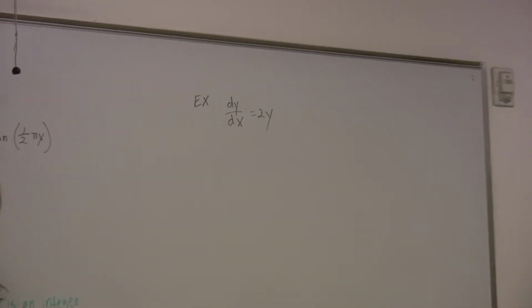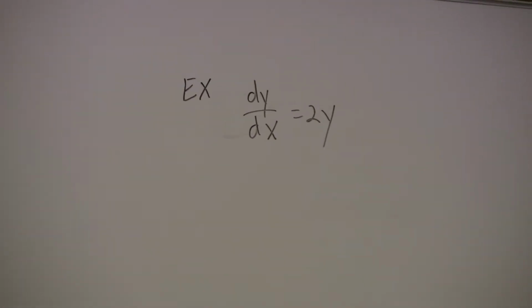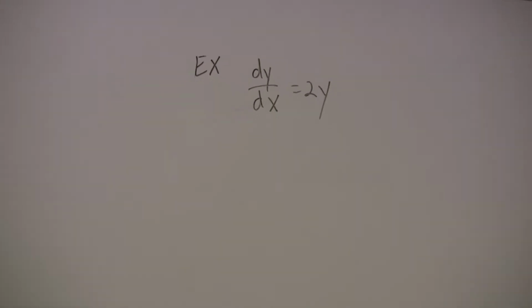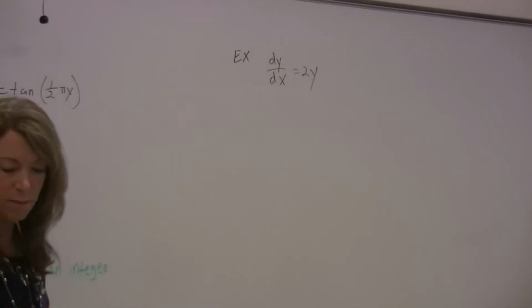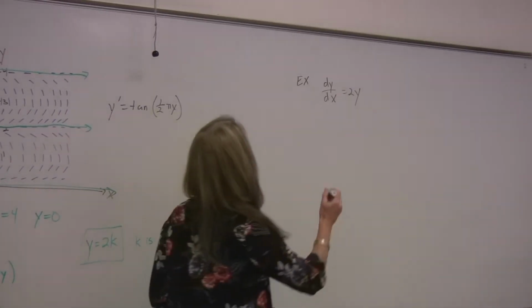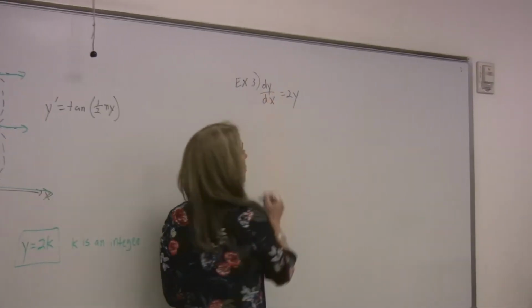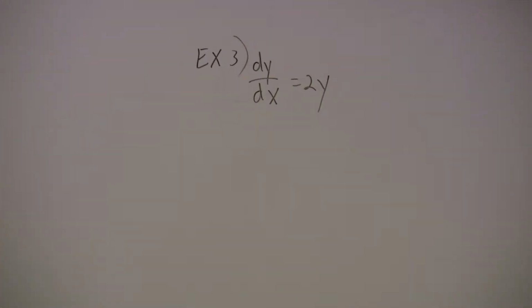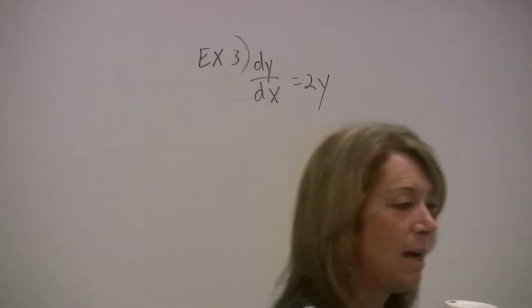Everyone know how to start? Make a table, maybe, a good idea. Look for patterns. Try it, ask your neighbor, ask me for help. Try to draw me a slope field. Oops, I forgot to put the 3 up here. Draw a slope field for that one. I'll put mine up there in a little bit, or I'll give you enough time to be artistic.